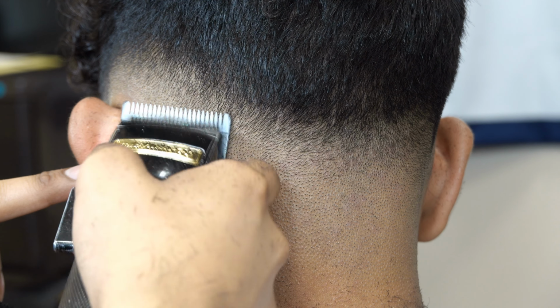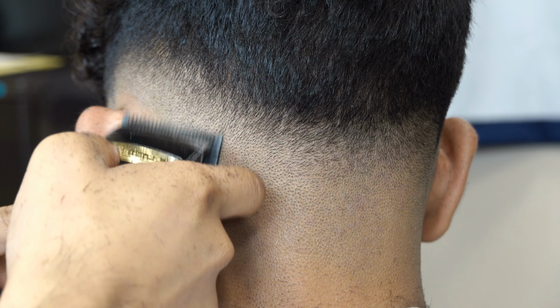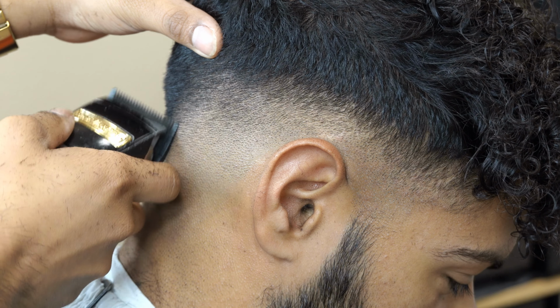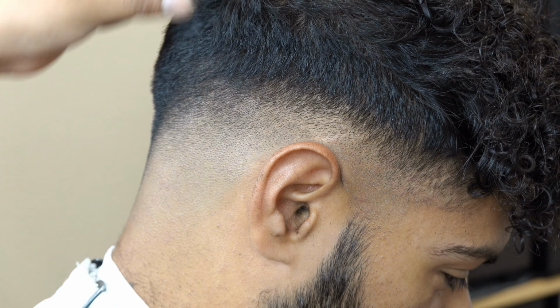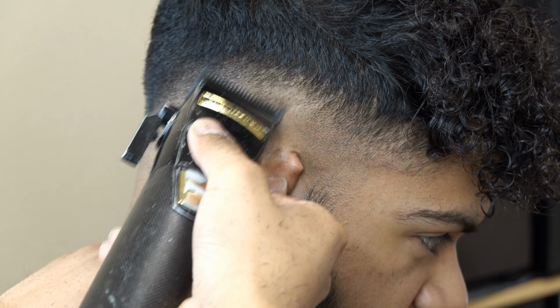Which is pretty cool, because there was a certain time that only crop tops were considered. You could only have a crop top as a hairstyle. You could only have a crop top to have a compressed fade. And now they will look at you weird, you know what I'm saying? And now everybody's just having tight fades. And right now the tight fades are getting very popular.